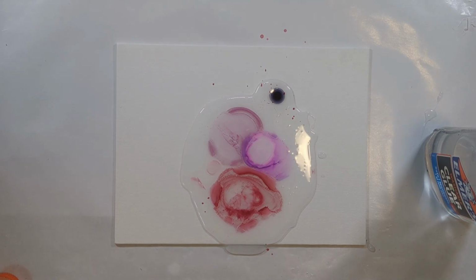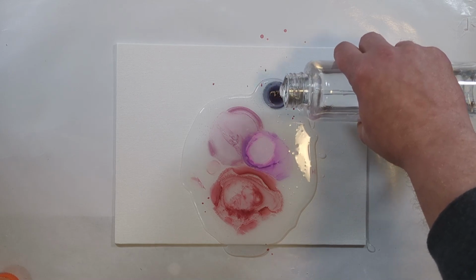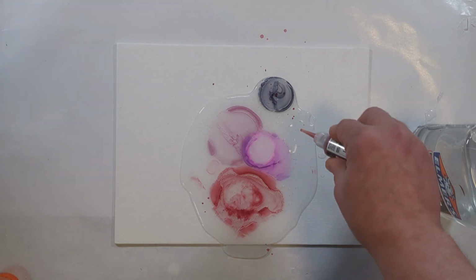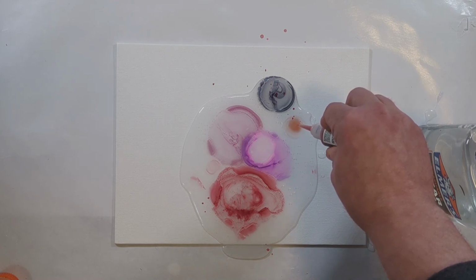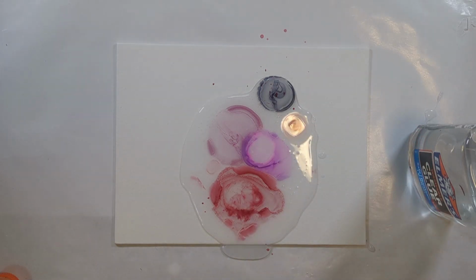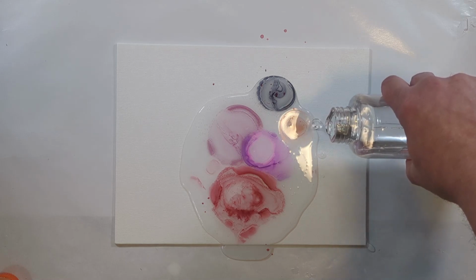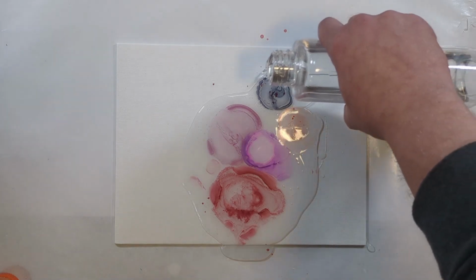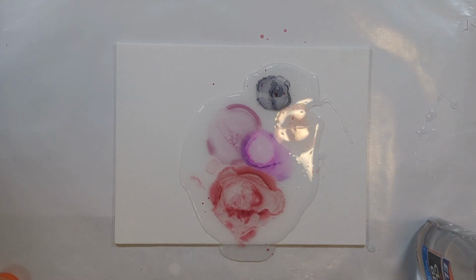Still have our fun clear glue. We are not going to put a border on this. We are just going to pour a bunch of glue on here, and knowing that, it's just going to run off the edge. That's fine too. We'll see what happens. Going along with that, we're going to use some of our alcohol inks, just for fun, just to see what it does with the clear glue. Just gonna have some fun, put some glue on here, see what we get today.